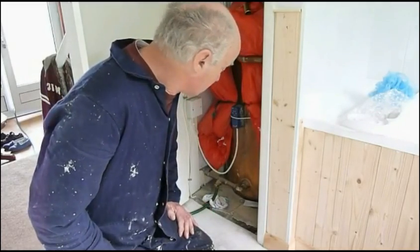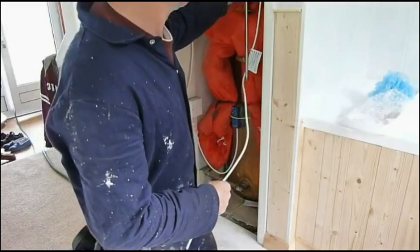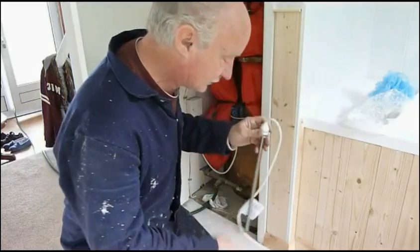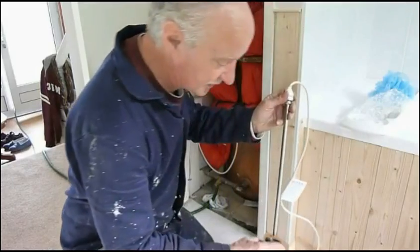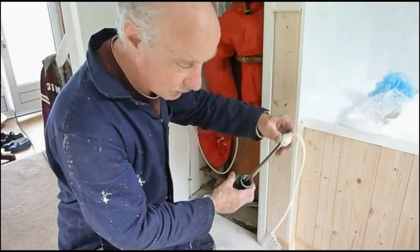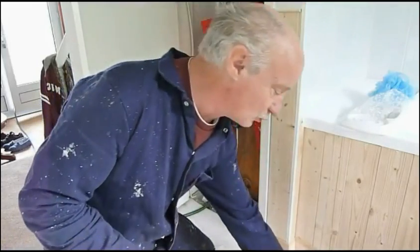If you can't get it in the bottom of your tank — I'm lucky the fitting is facing outwards and I've got enough room to clear the element — but if you can't get it in the bottom, you can fit it in the top, in the expansion part of the tank and have your feed there, as long as it's got enough room. With an inch fitting, as you can see, you've got plenty of room around that to allow the water flow without restricting it and causing low pressure.